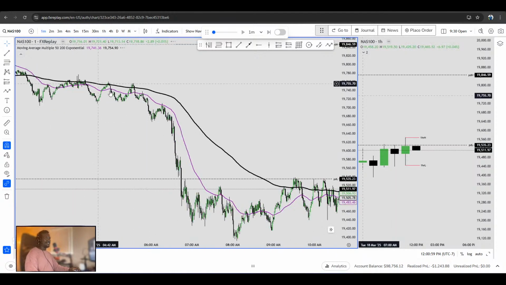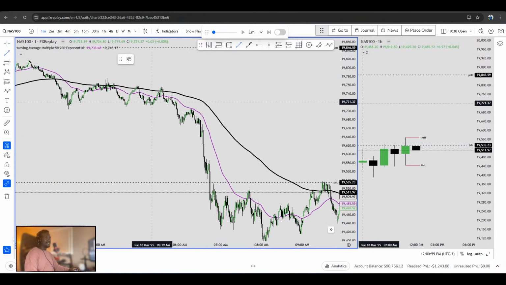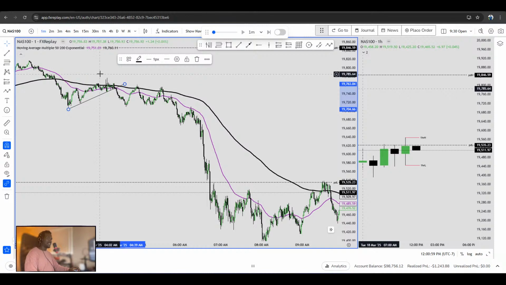So in this case, see how it just beautifully came down. Whenever 50 crosses 200 and it forms a nice retracement like that, this is a very, very simple strategy. So touch, and see how you just break, and your stop loss at the highest high or whatever high is there. In this case, I'll have my stop loss here, and then you just 1:3, and as long as 50 is below 200, you're good. I mean, you get chopped up sometimes, but on a trending day, it's just simple as that.